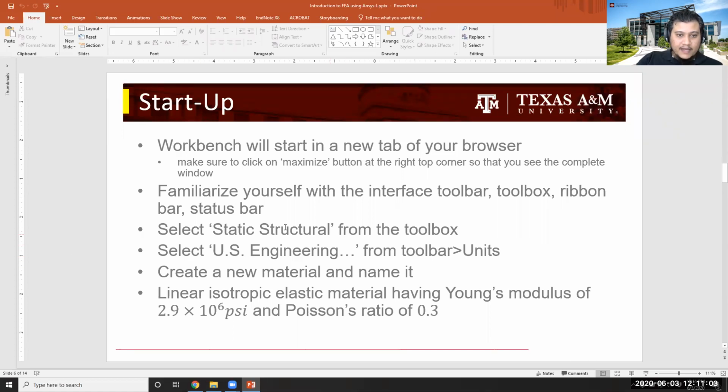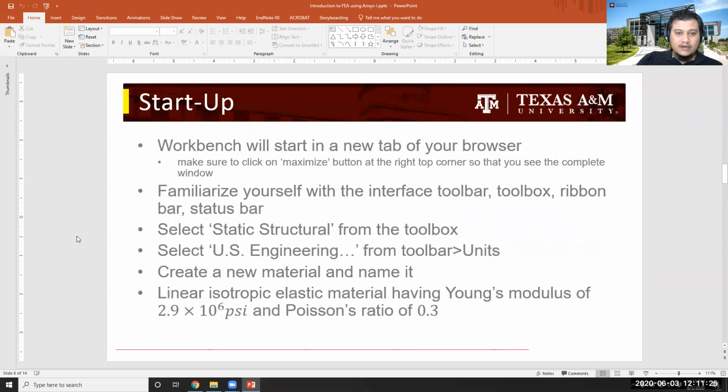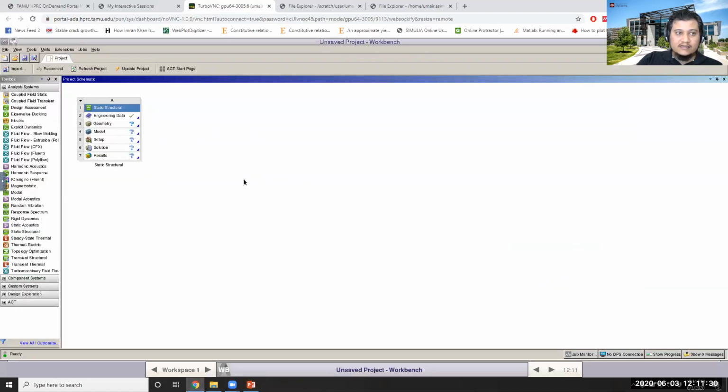All right, so we have already selected the static structure. You may have noticed that the units here are the US engineering units. So the first thing we will do, because the Workbench assumes that the SI system is the default system, is that if you are using anything other than the SI system, you need to first establish which units you will be using.